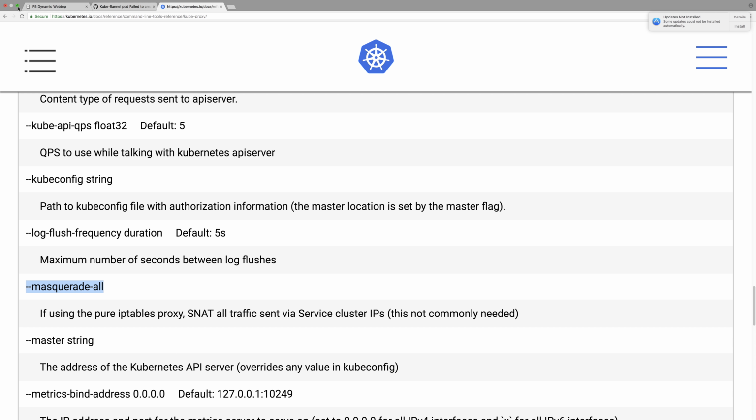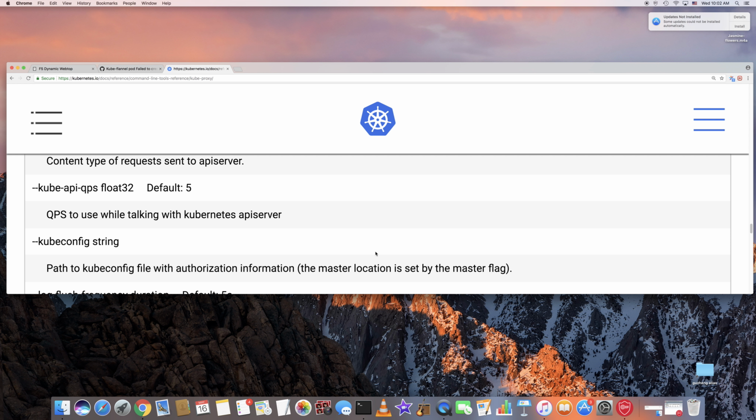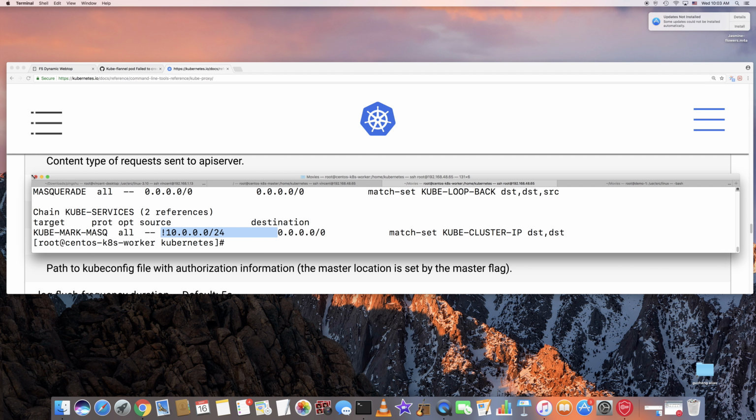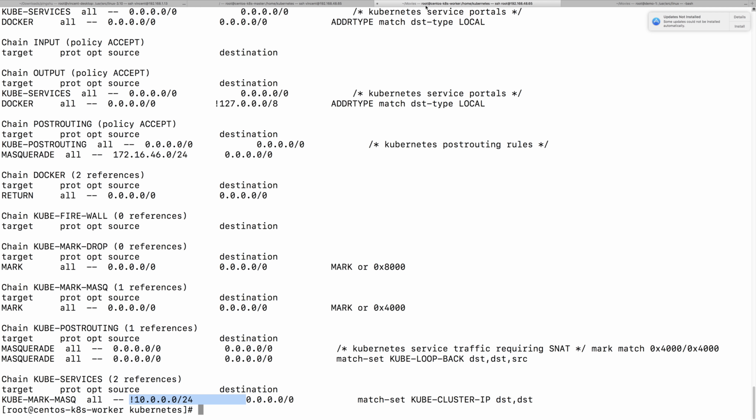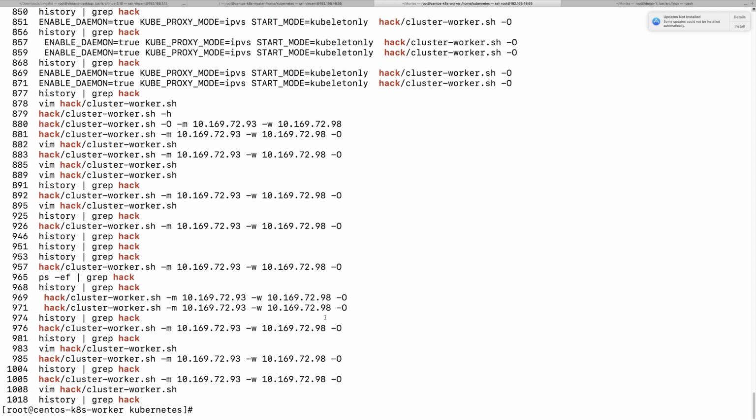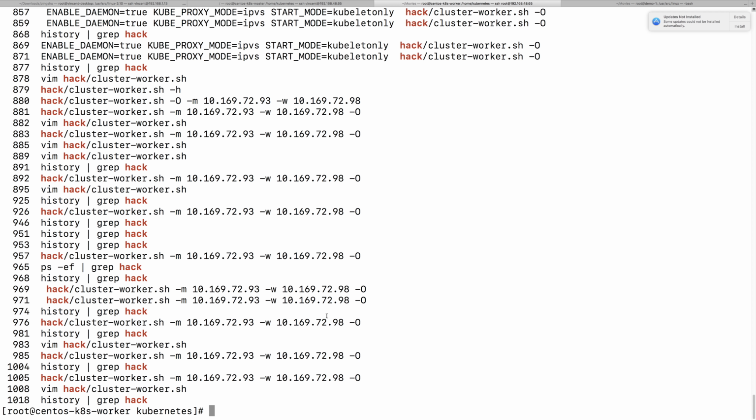Okay, so let's go back to our Kubernetes workload. So this is how I run my workload. Remember here, my workload script. This -m is to specify the master node IP. This is to specify the workload IP.